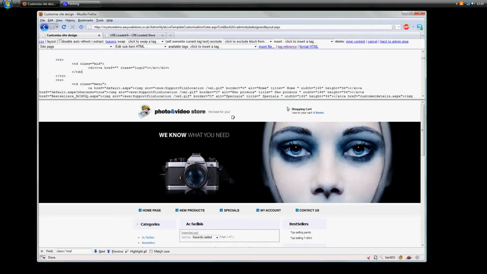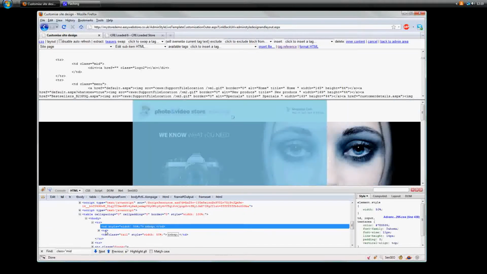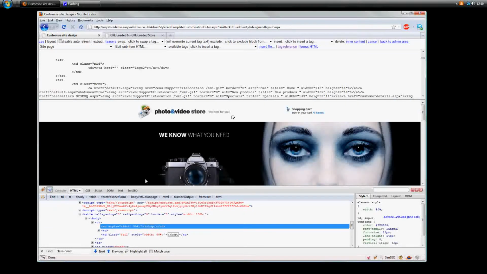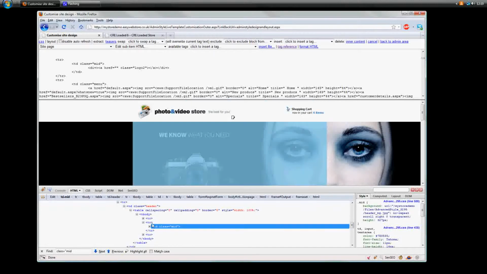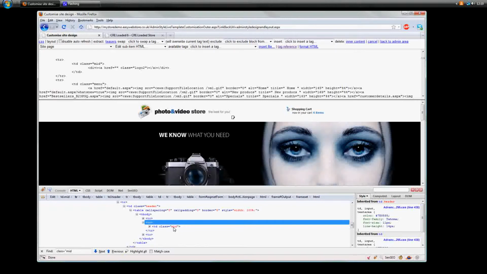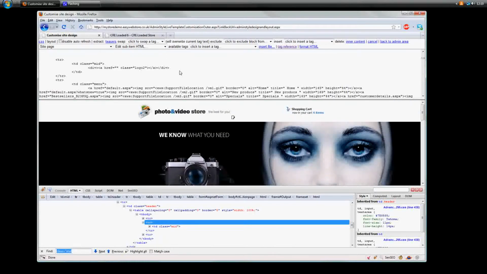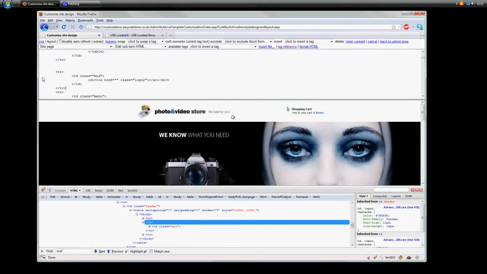Basically we can use Firebug again to find the location in the HTML, and I can see that, let's have a look, the main part of it falls in this table here, and there's a whole row we probably want to omit, and there's an inner cell with class mid, so we're just going to use the browser's own search function. There we go, we can pretty much see exactly what's going on here. It's probably that section there.